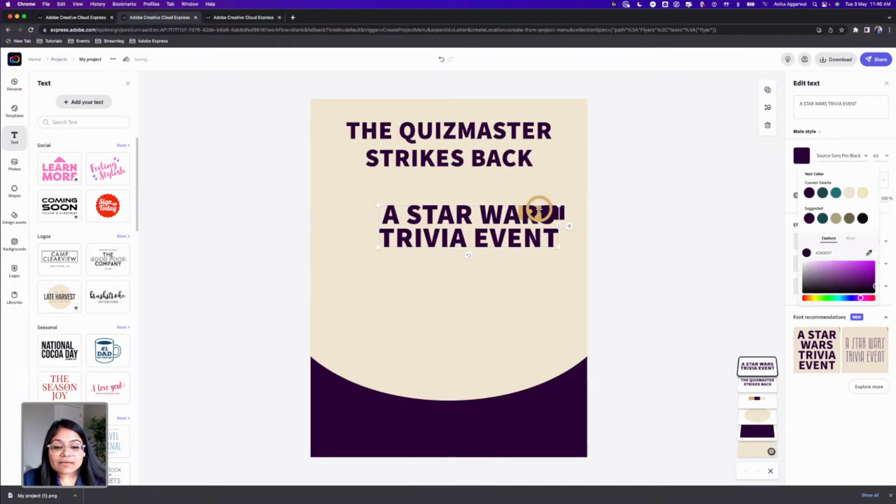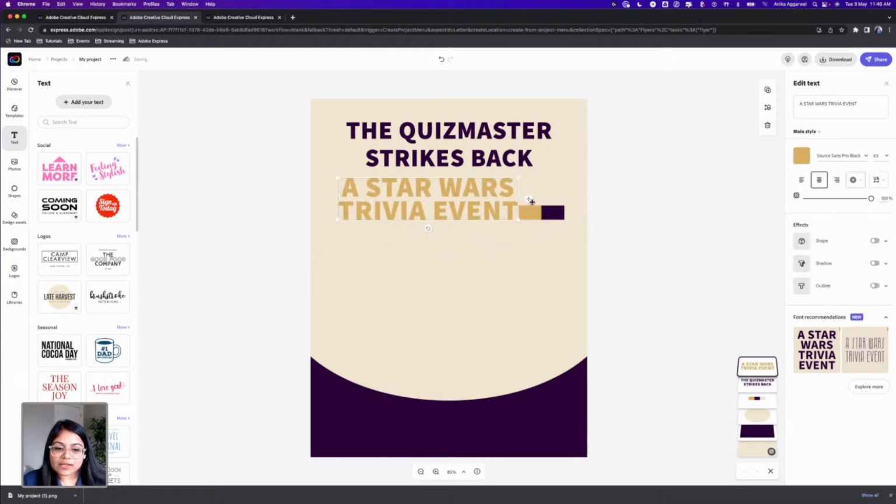All right, so I'm going to click the gold color right here. It looks pretty cool, and I don't worry about the fonts right now. We're not doing that just yet, but I just want everything to be in there before we actually get started with the details. All right, so I can just expand this, and this is going to change how it looks.